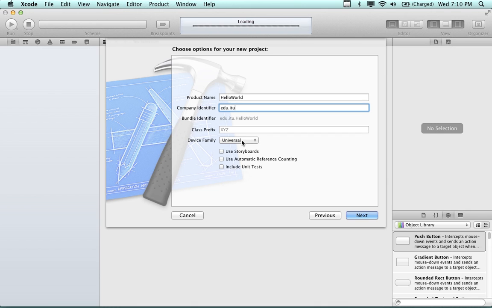You can also select if you don't want to create a device that's universal for all mobile device families that Apple owns. You can select iPad or iPhone. I'm going to put it on universal because I'm not going to tie myself. Actually, let me put it on iPhone. I'm going to put it on iPhone. You can put it on, and I'll put it on universal. I'll put it on universal. So there's some options on the bottom.